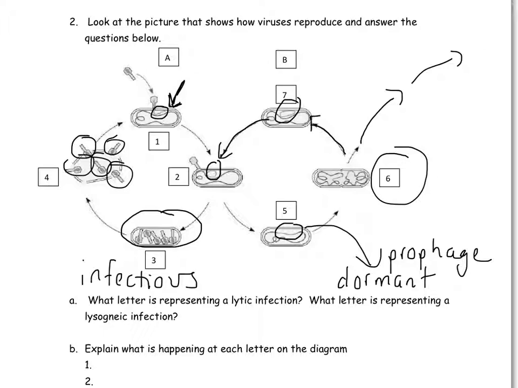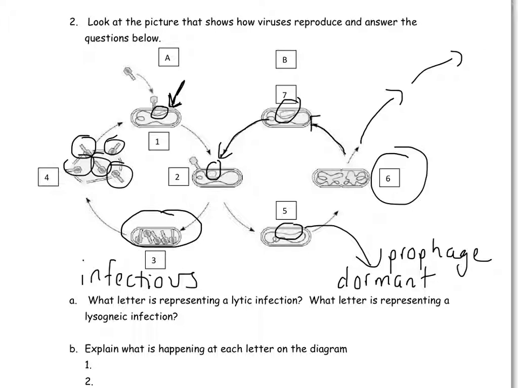And a great example of this, now this is how it would work in bacteria, but let's use humans as an example. You may have heard of herpes. There's herpes simplex 1 and herpes simplex 2. Herpes simplex 1 infects, I always say, from the waist up. So really herpes simplex 1 is what gives you cold sores. And you may know some people who get cold sores all the time, and you may know some people who never get cold sores. Well, I'll tell you right now, you probably have that cold sore virus in your lip cells right now. It's just that right now, it's dormant.